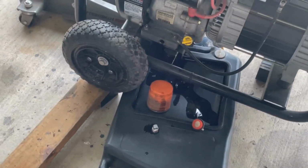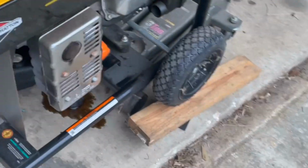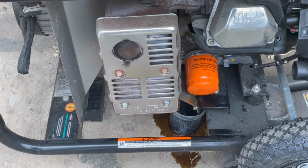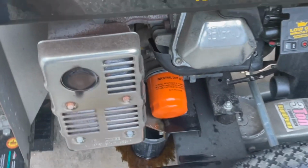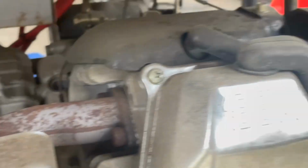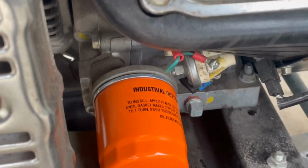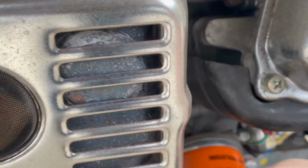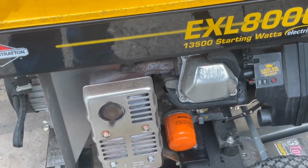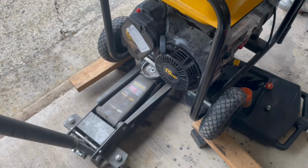So seal's still on the old one, and gonna put this new one on the other side. All right, so this is still trickling out of there, but in the meantime, I put the new filter on, and I usually do it by hand. So I put the oil on it, and then I get it as tight as I can by hand. So, you know, you're not over tightening it, but at the same time, you know it's pretty tight. So there you go. So the new filter's in place, and I'm about to put the drain plug back in.